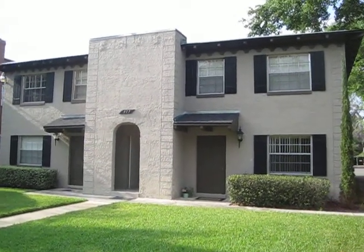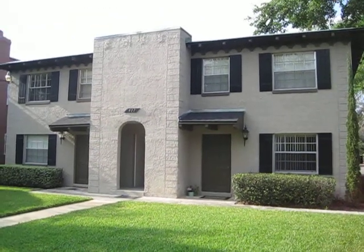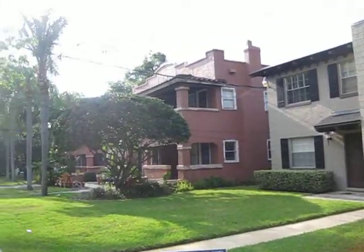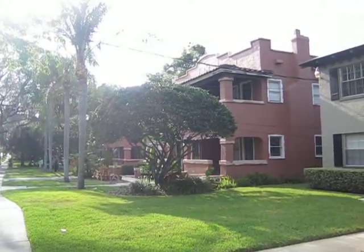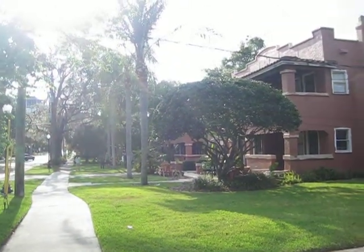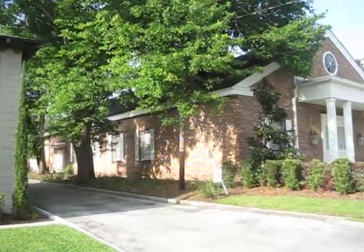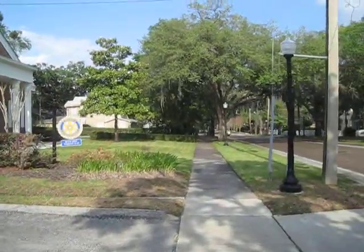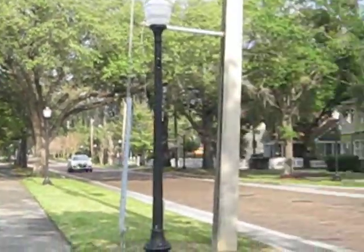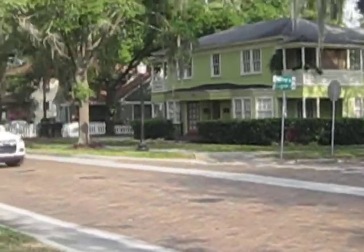This is 417 East Livingston Street — my last apartment in Orlando, considered part of downtown Orlando. The sun's pretty strong right now. Let's try to block that — you can't really see, let's go the other way. These are the beautiful trees with this hanging moss. It's across the street, a nice cobblestone brick street.